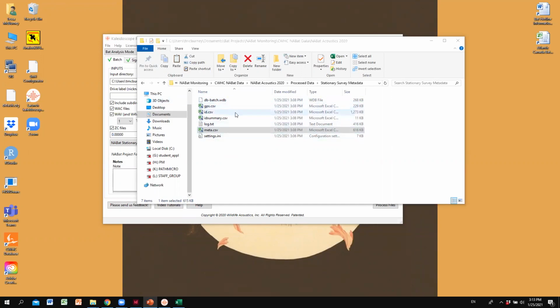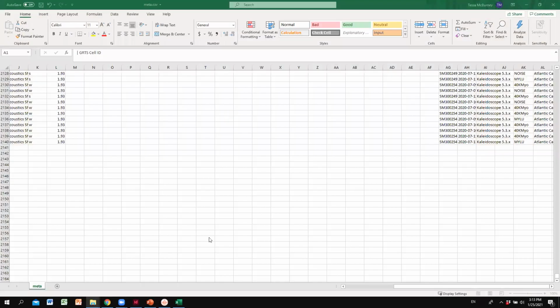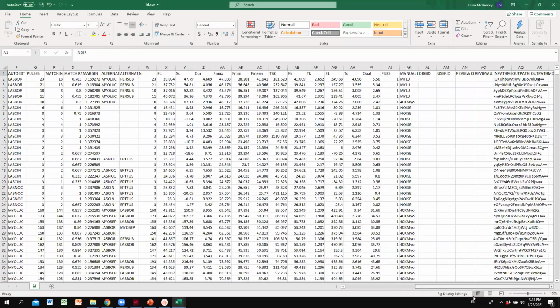You can see we also have a new id.csv and a new id summary.csv, which we also created when we first processed the data. So that should be the same file, although you can see the manual ID is also already populated in this file.